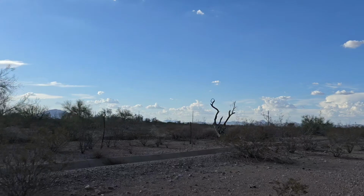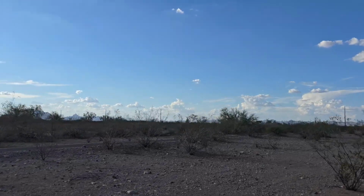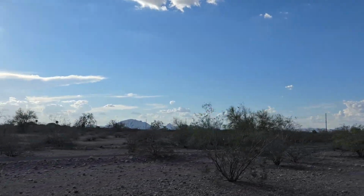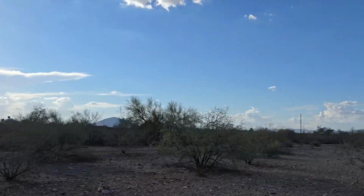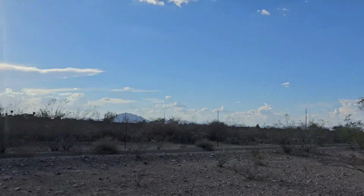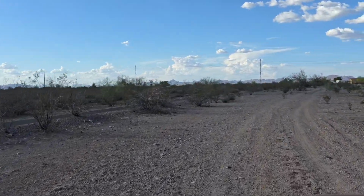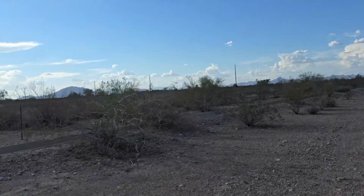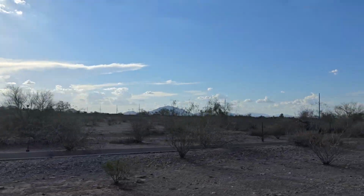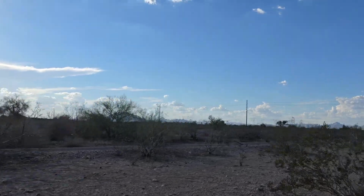This is a really, really nice piece of dirt. This would be great if you are thinking about farming, or if you're thinking about a buy and hold for maybe an industrial use. That would also make sense. And as you can see, the reason I'm wiggling is because there's a well-traveled path that you can drive if you'd like to come out and see this property. I just hope the ditch doesn't cross on this side. I guess we'll see when we get there.